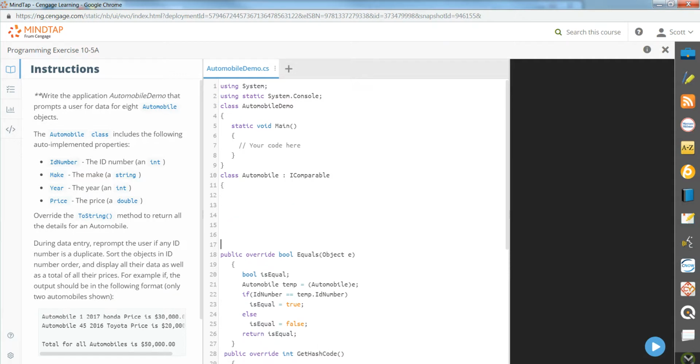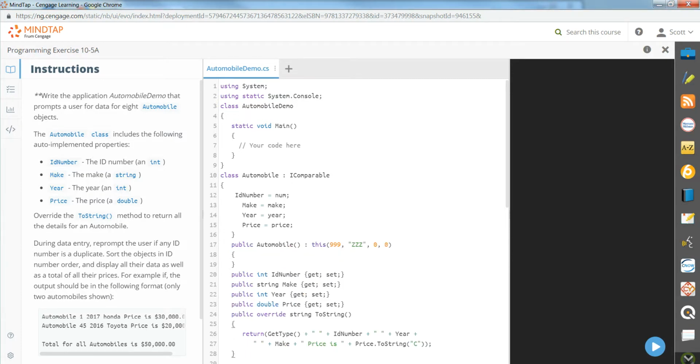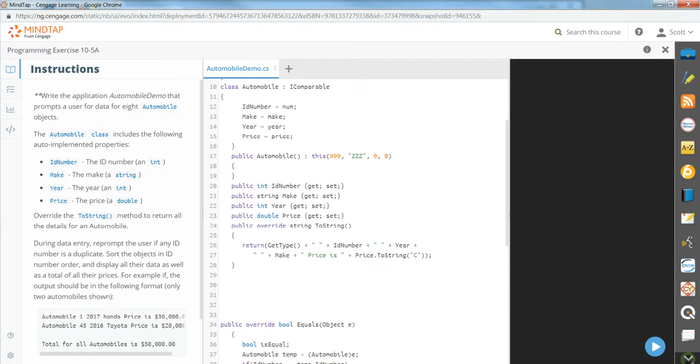So we've got all this functionality in here, but we still don't have anything when it comes to our class. So what is our class going to be? Well, let's go ahead and come up with something for our class. And our class will have an ID number, a make, a year, and a price. We've got 4 different values or attributes associated with our automobile.